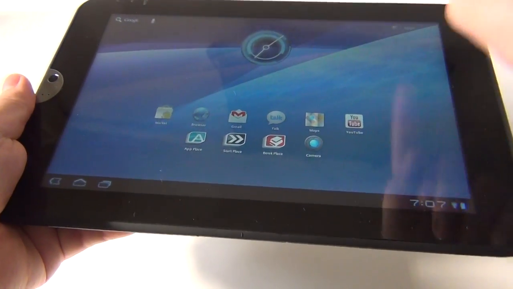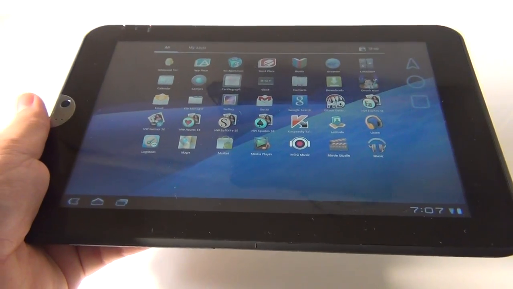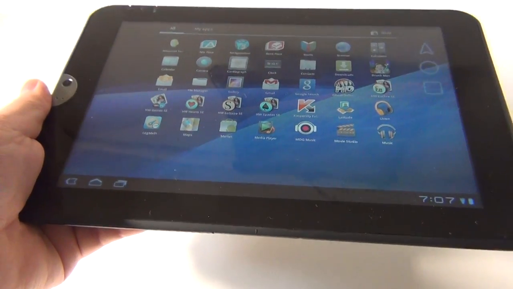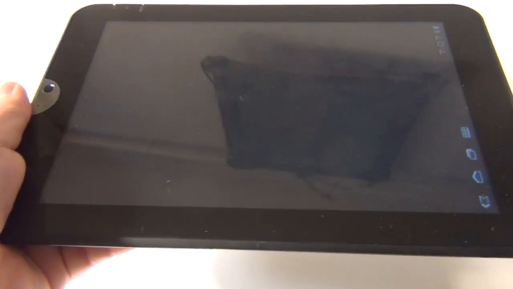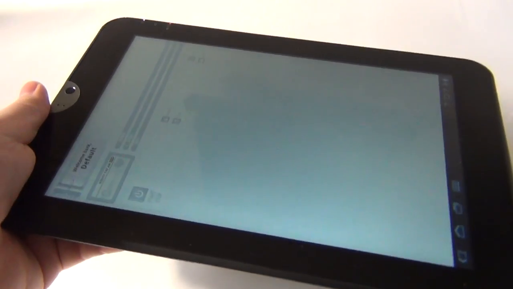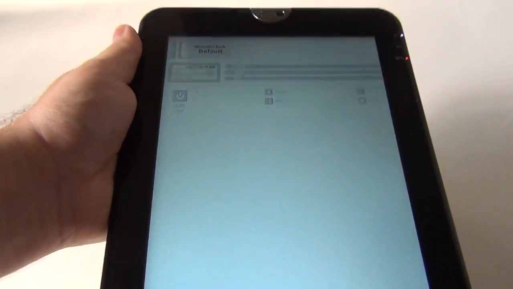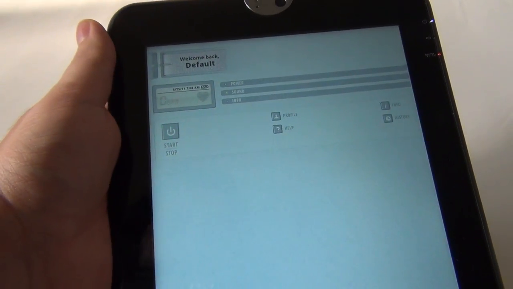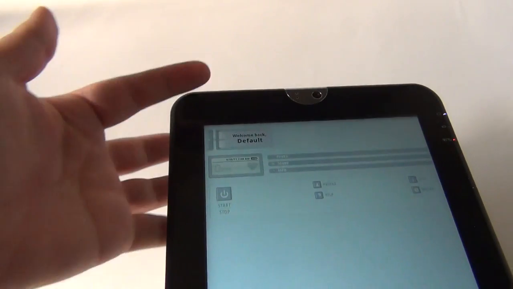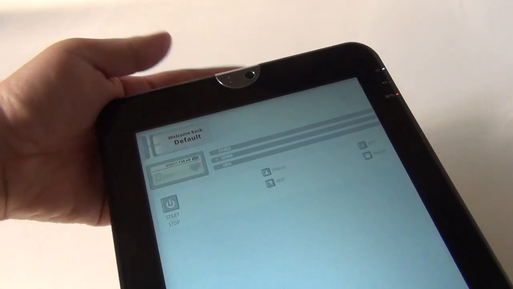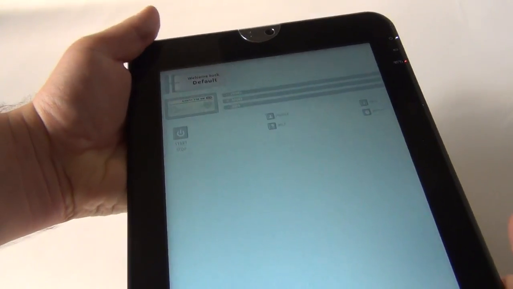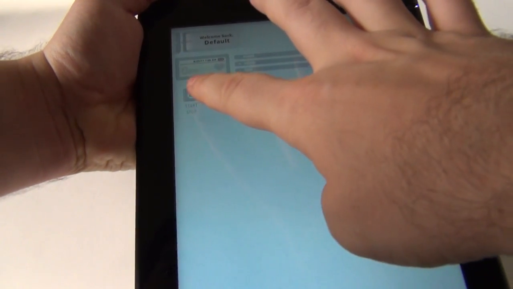I have some very cool apps for you. Let's start with the Cardiograph. This is extremely cool. It's an app designed for a phone, but it works on the tablet as well. So this is it. You simply place your finger in front of the camera, that's on the back right here, and it will start reading your pulse through the finger.